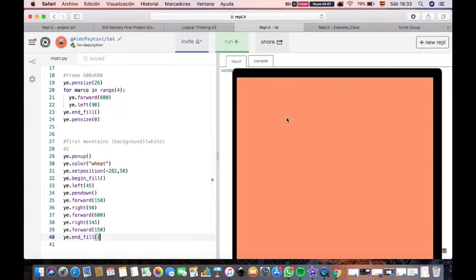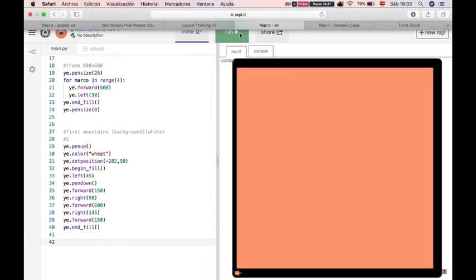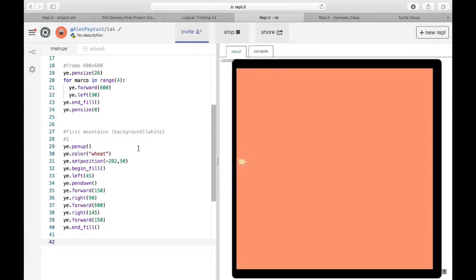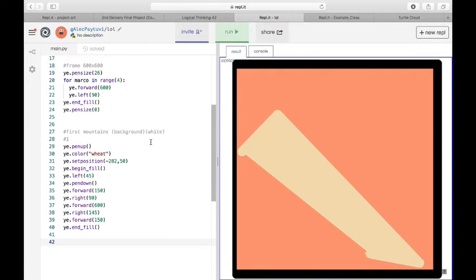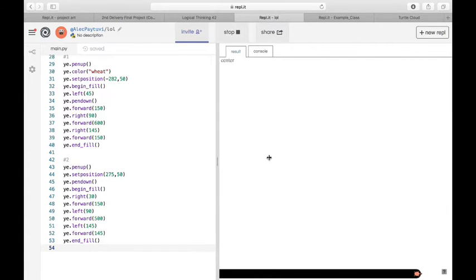Here we need to create the first pair of mountains. With that, we are going to play a little bit with the angles and the movements in order to make two mountains. In this step, the things you do below are not very important, just that the shape of the mountain looks good. Because we made a random triangle, and the part that didn't look good at the bottom is going to be covered by the second pair of mountains.